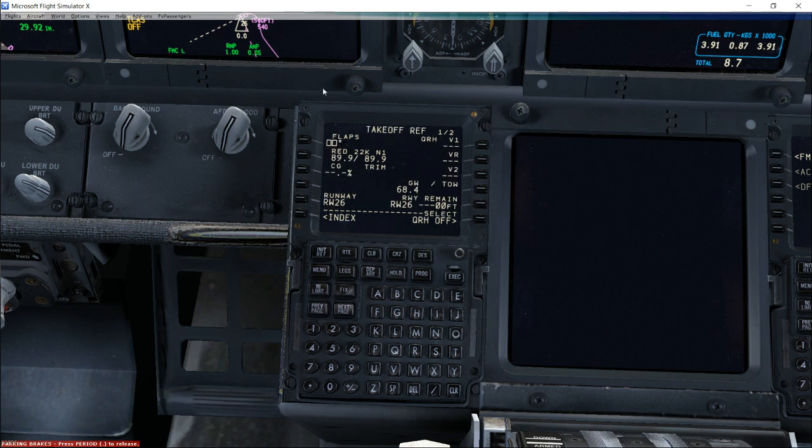Now, then we can go ahead and go to the takeoffs. Now, you don't want to do this part first. You want to go to here and do your slope and your wind. Now, FSX doesn't have slope, so you don't need to worry about that. So we know it is 280 at 10. There we go. So 280 at 10.